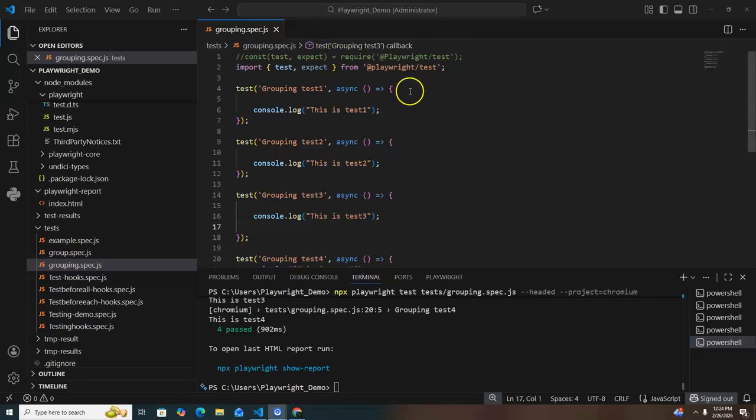Now it's gone, and I have executed it and it's working fine.